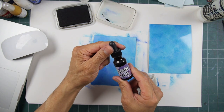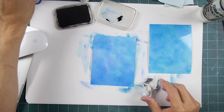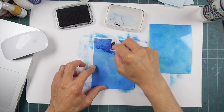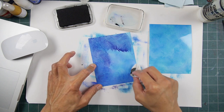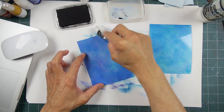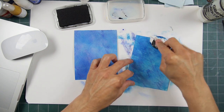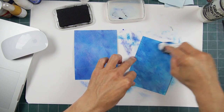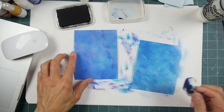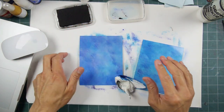Let's get a little bit of Dusty Concord — they always correct you in that city. It's Concord, not Concord. It's like the city I grew up in, Lompoc, but everyone says Lompoc if you're not from around there. Applying that down, let's go for some different types of textures on this one so they're not identical. Here's a Caribbean blue from Marvy — let's take a look at that one. It's layering transparent dyes over one another.